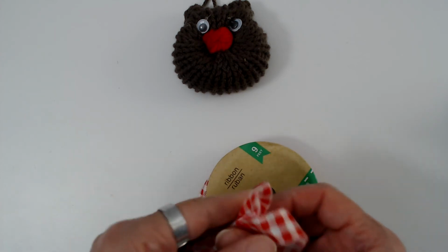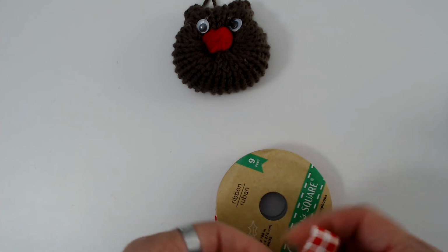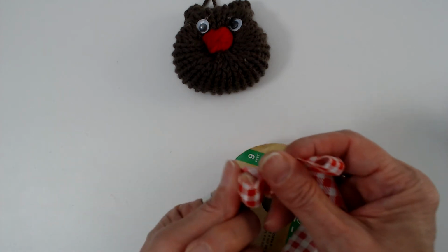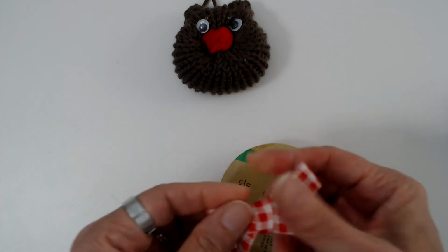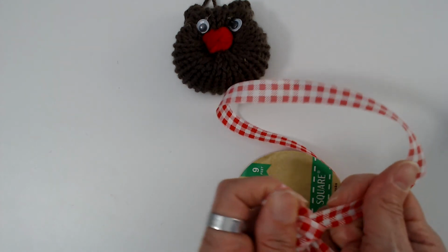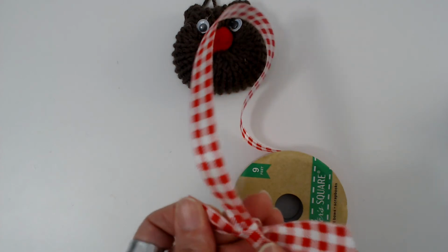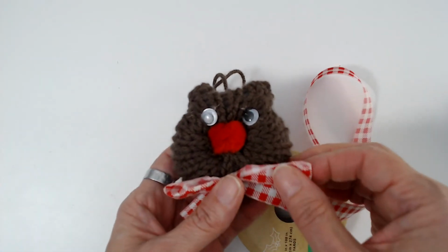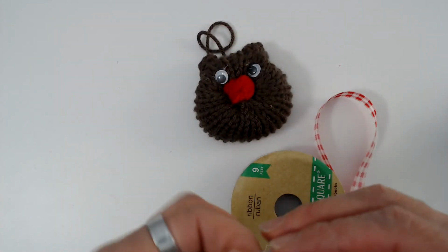now you can use your bow maker. I'm just going to use, you do like this. I'm just going to make a bow with my hand, but you can use a bow maker. Pull it tight and see if that's the way you like your bow. On your little Rudolph ornament.